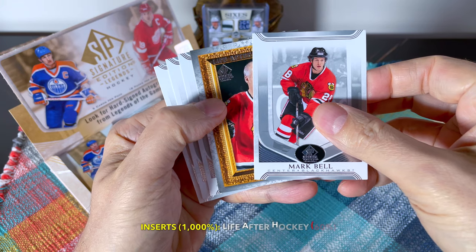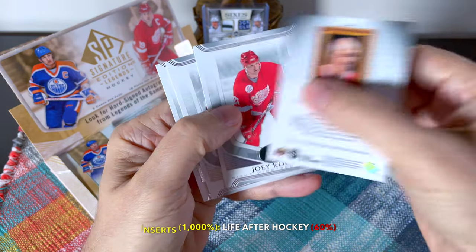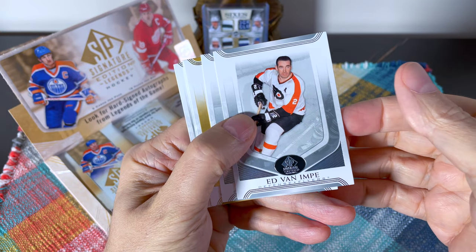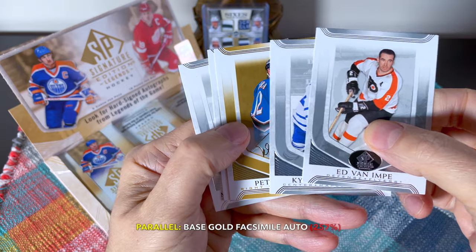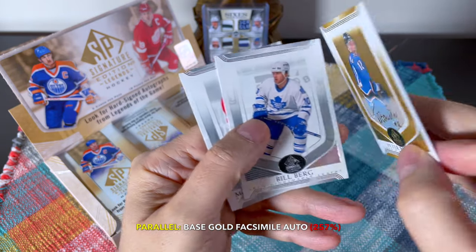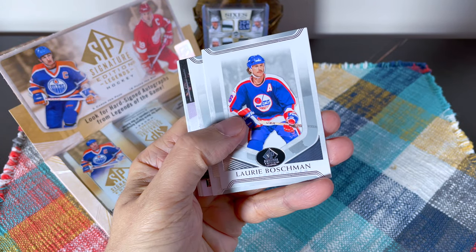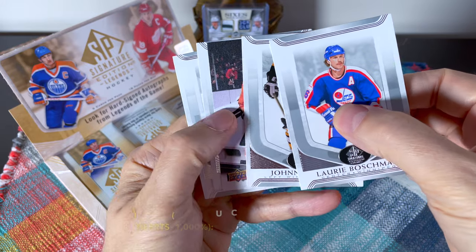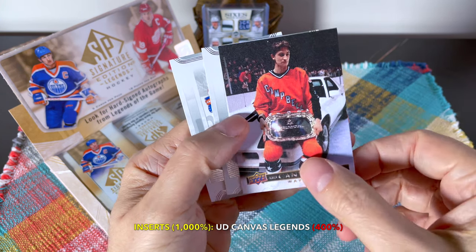Andy Bathgate and Lanny McDonald in his Calgary gear. A life after hockey - so we have Mark Bell. And this one is Al Secord - that is an old school name. Al Secord reminds me of Laura Secord; I think you Canadians know what I'm talking about. When I was a kid my dad would order butter pecan. Continuing on - Kyle Wellwood and a base facsimile. Peter Bondra - auto would be nice, average auto in this product. Matthew Dandenault. Laurie Boschman, a Johnny Pusic card, and I believe this is a base canvas - beautiful one.